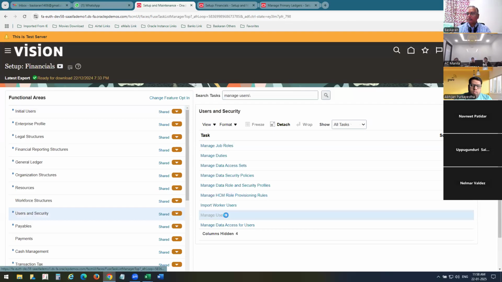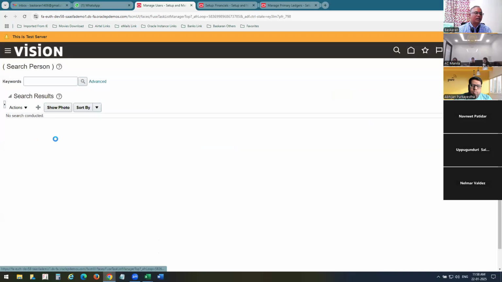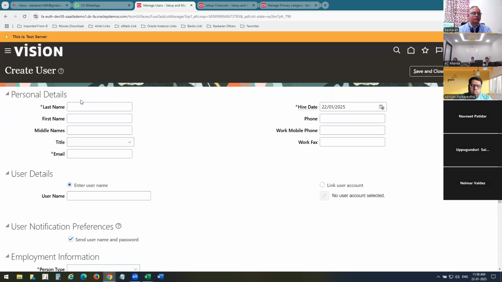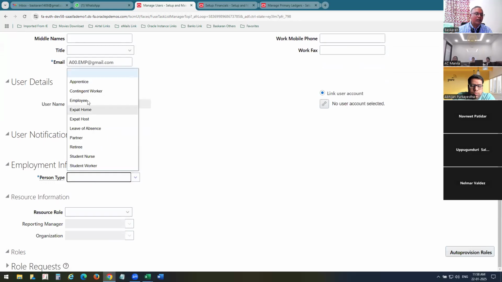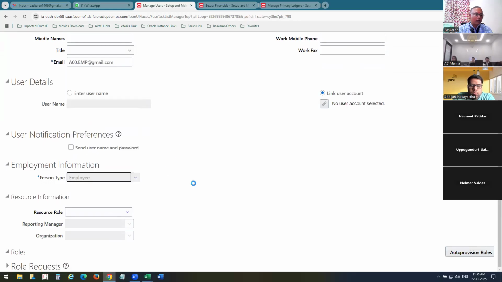Manage users. The concept is very, very important. How to do it in the application is not a big problem. Okay. So now we can give, from a class point of view, I will use boss here as the name, with the mail ID emp@gmail.com only. You can use whatever you used, no problem. And then link the user and then send the password, not enable. Employee. Now I'm going to associate.